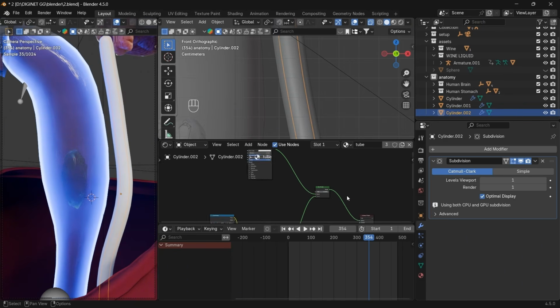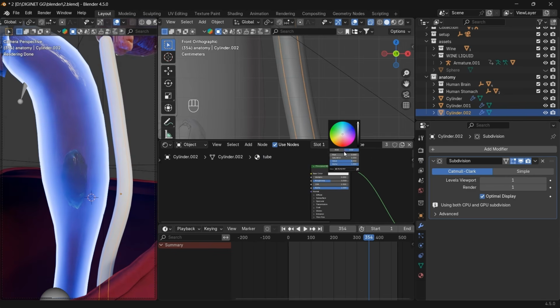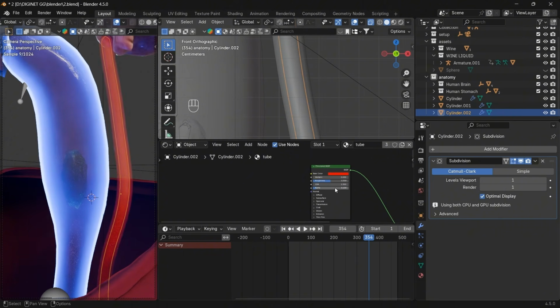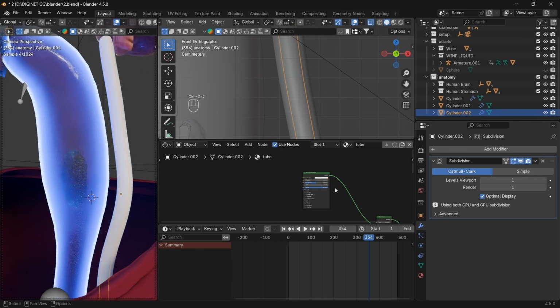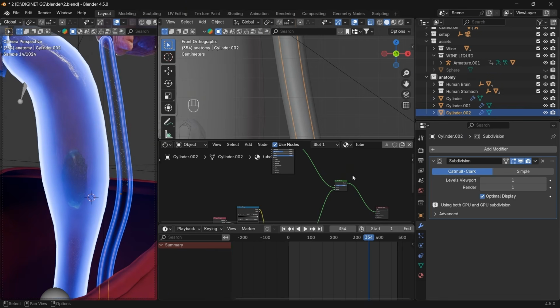Turn this value to 0. And in this principled BSDF, change the color to red and make the alpha like 0.1 maybe. Okay, no, not this one. The problem is make it up to 1.